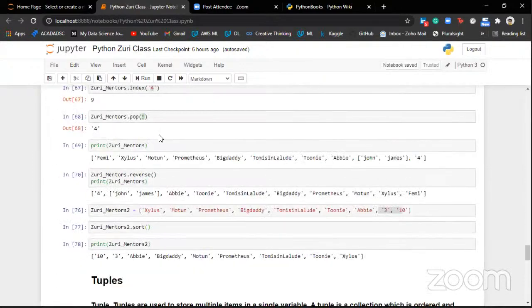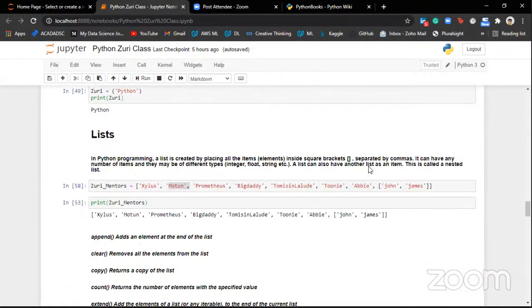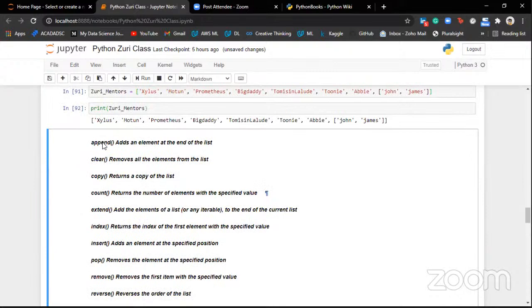Okay. My question is, how do you comment out one line already written so you don't want to run it again? Okay, I'm not really sure about your question, but if you notice here, when we defined this list, we defined this list at first and we printed it, so we got this.